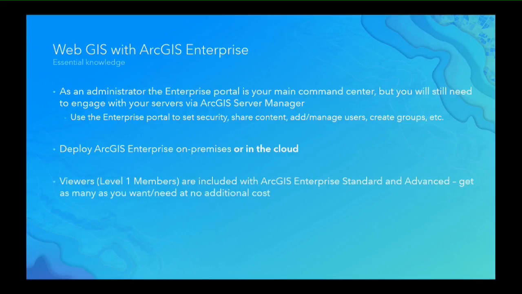Lastly, this is a recent announcement, but it's very important that you've all heard. Those level 1 members for ArcGIS Enterprise, the viewers, are now included with ArcGIS Enterprise Standard and Advanced at no additional cost. This means that if you want people to have viewer-level access to your content and services, you can absolutely give them access. Simply go to My Esri, create an authorization file for as many users as you want. I've double-checked. There's apparently no limit to the number you can ask. I think eventually the cell size will max out, but that's the only limit.